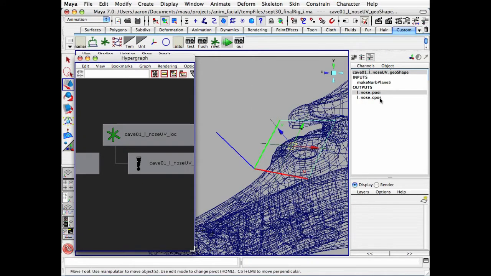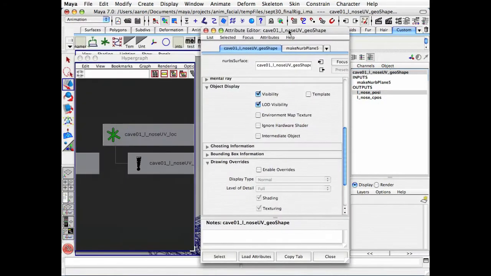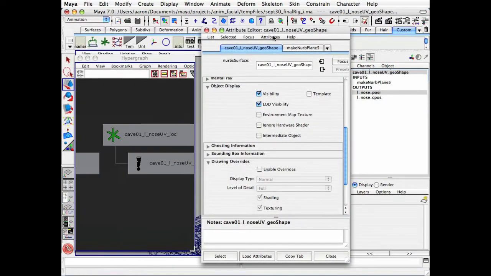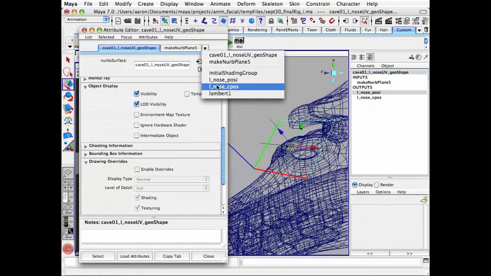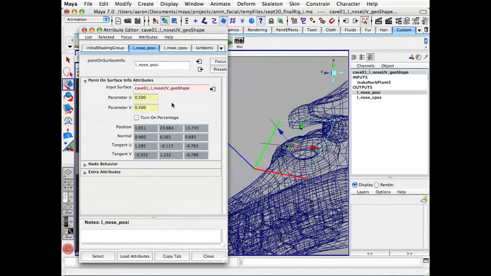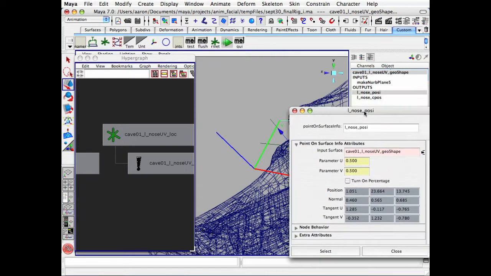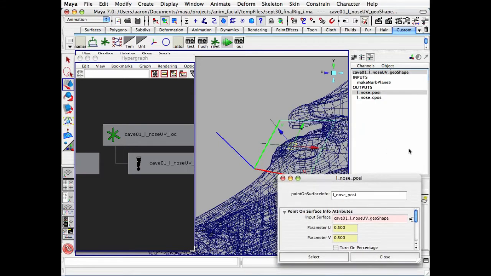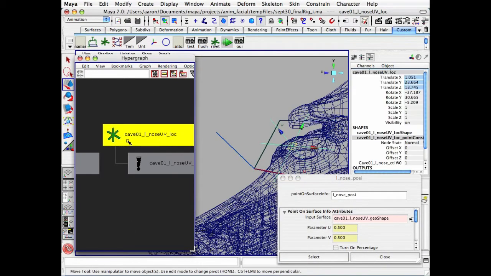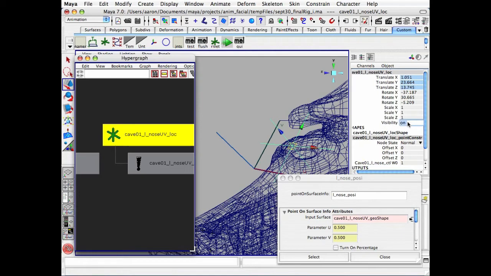If I select the point on surface info node and open the attribute editor, we can see we have UV parameterization here. I'm going to copy this tab so that we can always see this. Okay, so I no longer need to see the nose UV locator, so I'm going to turn its visibility off.